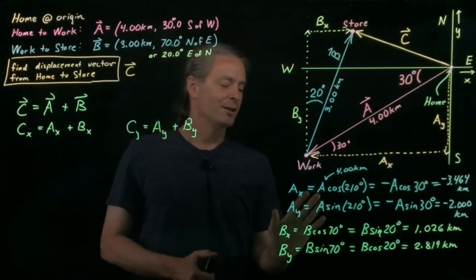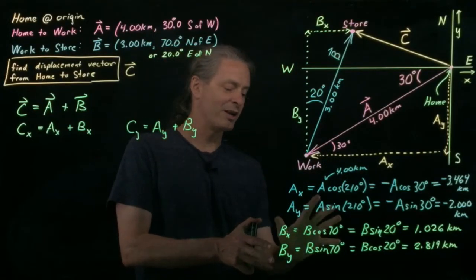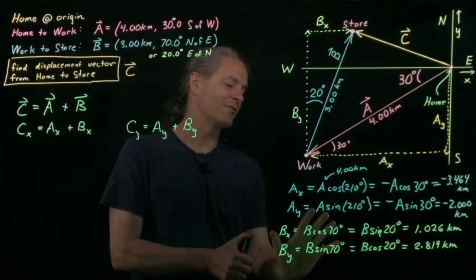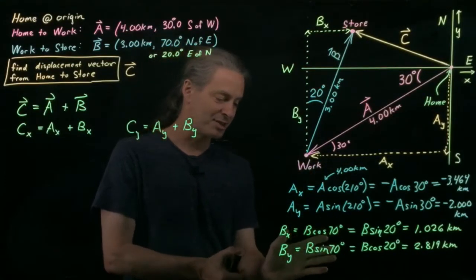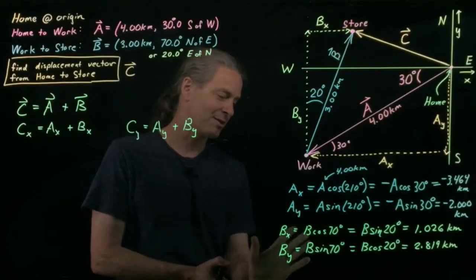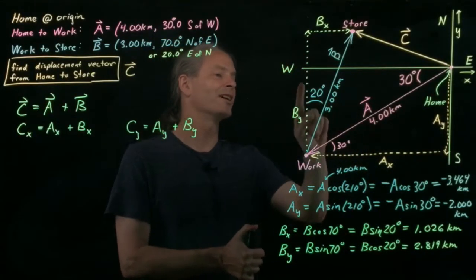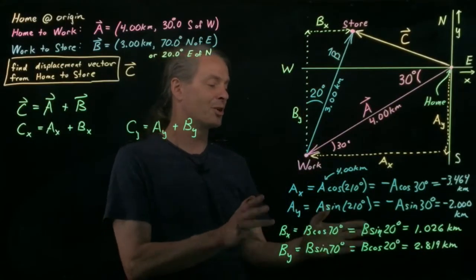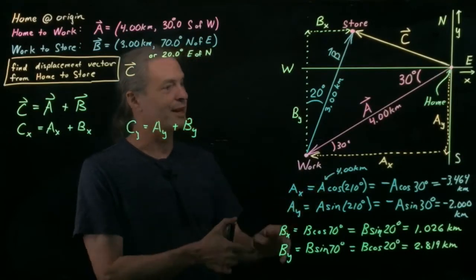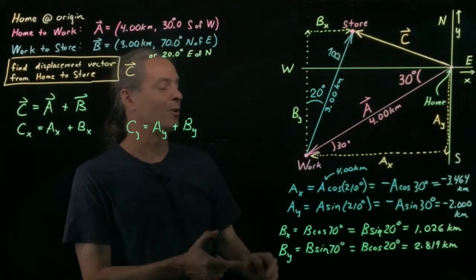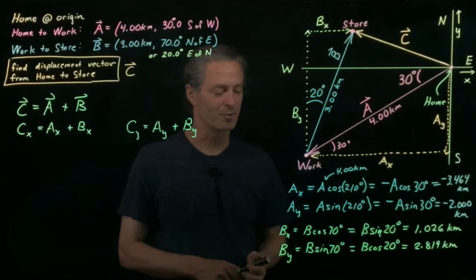Down here, I did something a little different. The first part, I did the same way. For here, I measured these from the positive x-axis. It's an angle less than 90 degrees, but it's also from the positive x-axis, so the positive or negative would come out of this automatically. But here, I used a different angle. I didn't measure it from the x-axis, I measured it from the y-axis. So people will say, oh, you got sine instead of cosine for the x component. Well, that can be the case if you've measured your angle from the y direction. You're just using a triangle. So you've got lots of ways you can work these problems.